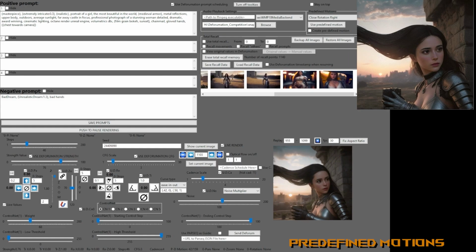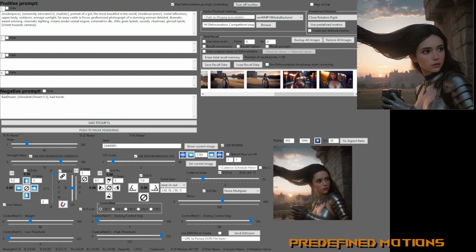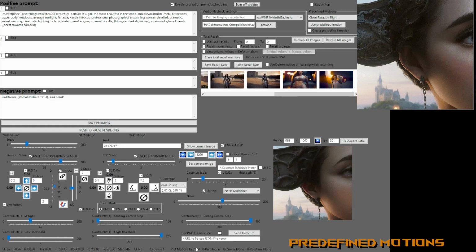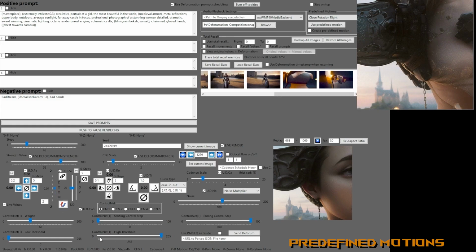I will pause a little bit here to save you some time looking through the whole generation. All right, we're closing in towards the end. You see the zoom, it's like first it accelerates and then it kind of stops. So you see the zoom is going down again, easing down towards 0. And you see the motion is almost done. I think we should reach a zoom level of 0 when it ends.